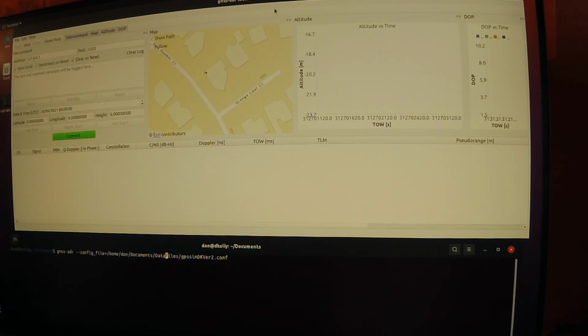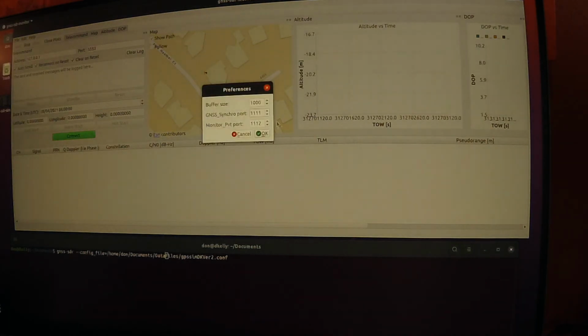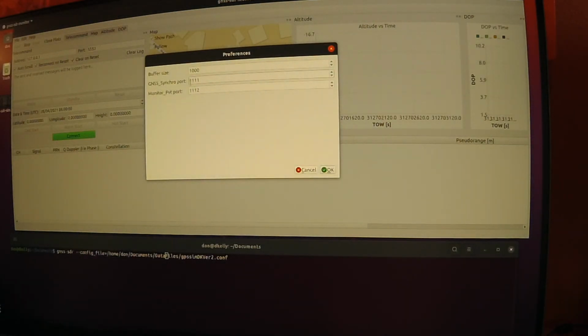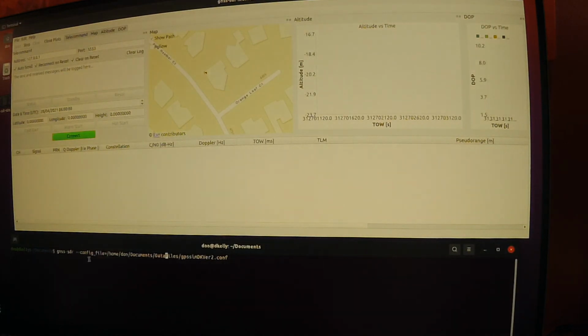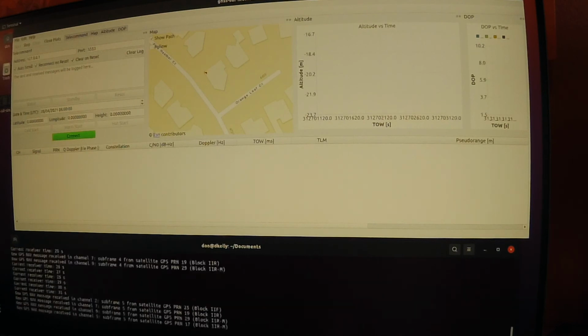All right, here I've opened up the GNSS-SDR monitor and got that ready to go. And you'll want to go into the preferences and make sure your ports are set correctly and the buffer size is set to something reasonable. And this is explained on the GitHub site for GNSS-SDR monitor. Once that's done, you can open up a terminal and enter the command for starting GNSS-SDR, and we're going to point to the configuration file that will process the data file that we saved with gps-sdr-sim. So I'm going to start that, and it's processing the data now.